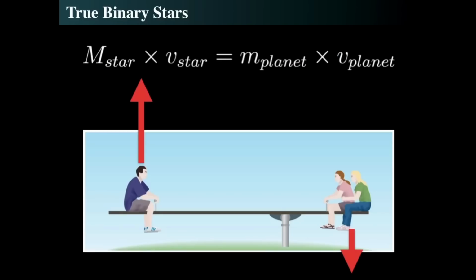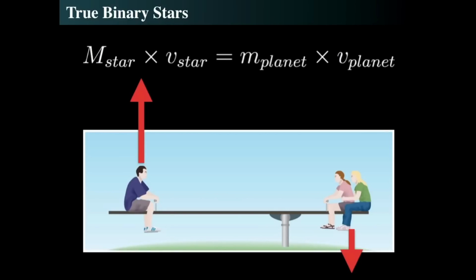So imagine now that this isn't just a teeter-totter, it goes all the way around. So these three people get a really fun ride, because now take the ground from underneath them, and they can spin round and round and round. The two women on the right who are close in are not going to get too sick, because they won't be moving as fast. But the guy way out at the edge is going to be moving very, very fast. That's because the mass of the two close to the center is larger than the mass of the one way out at the edge. And so this balances them.